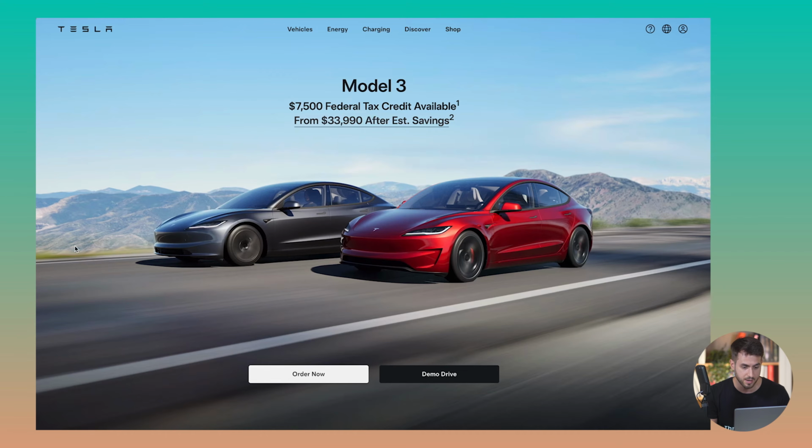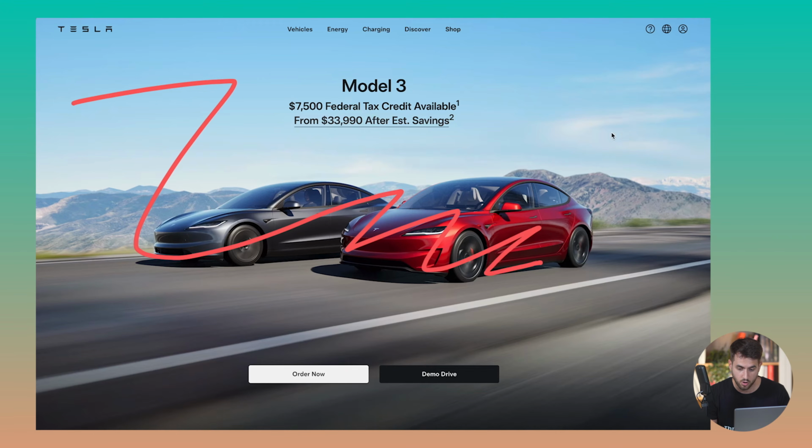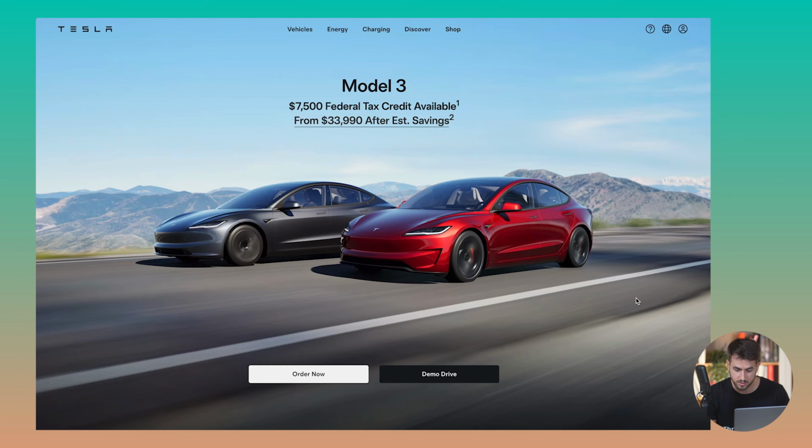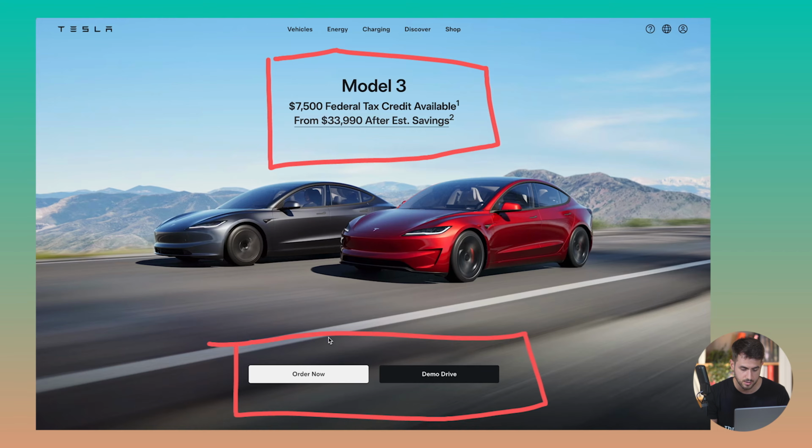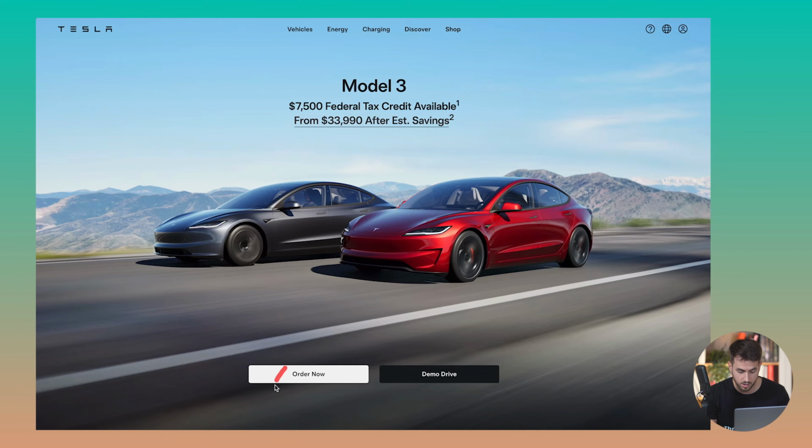So we have one big background section that is made up of a background image, which is the image of these 2 cars and the mountains and this really slick looking road. And then we simply have a content box here that has a little bit of text, and then 2 columns here, which has a left-hand column with 1 button and a right-hand column with a different button. Pretty simple, nothing too complicated.